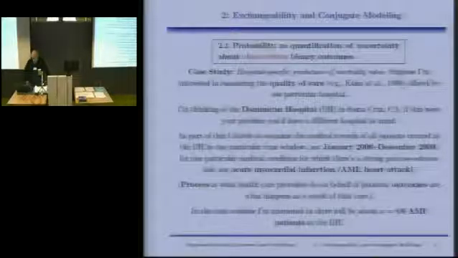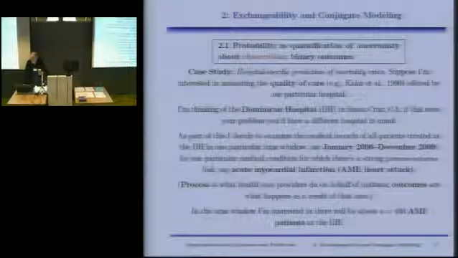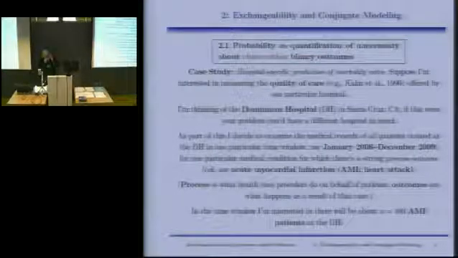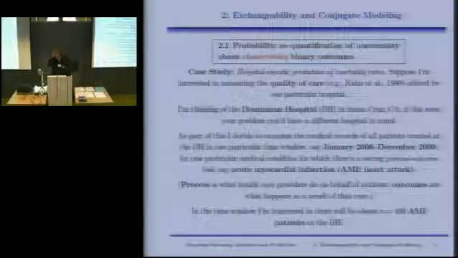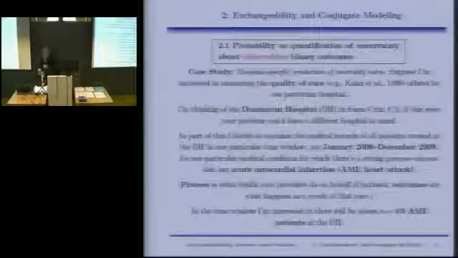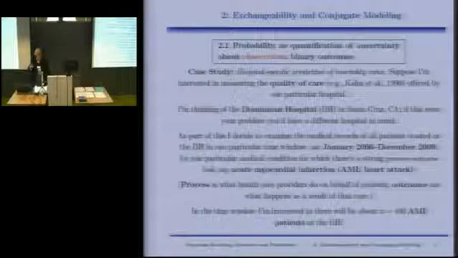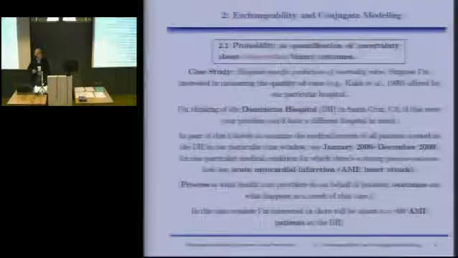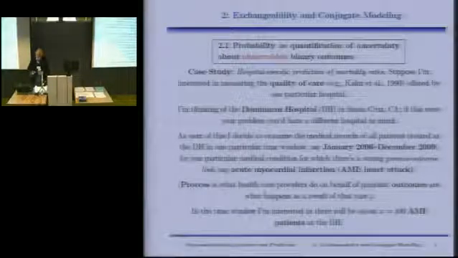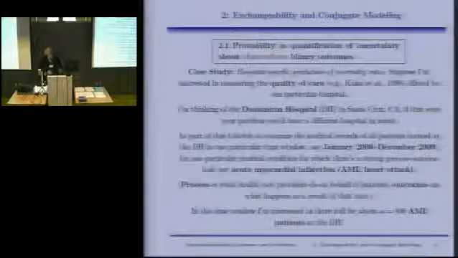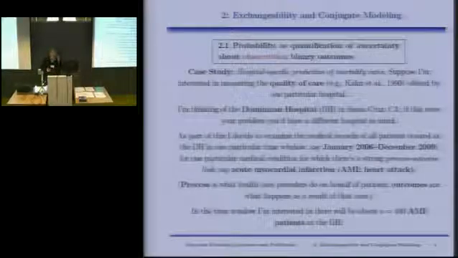So anyway, you remember the case study. I have picked a moment in time just before, at the end of 2005, and I picked one particular hospital of interest to me, the Dominican Hospital in Santa Cruz, and I've decided I'm going to open a time window in January 2006 and watch a stream of ones and zeros appear. Each of these observations is a 1 if the corresponding patient who was admitted to the Dominican Hospital with an admission diagnosis of heart attack died, and 0 if that person lived within 30 days of admission. And there's going to be about 400 such patients, so let's use a round number and think of a sample size little n of 400.